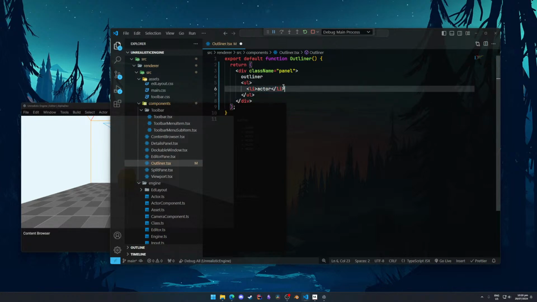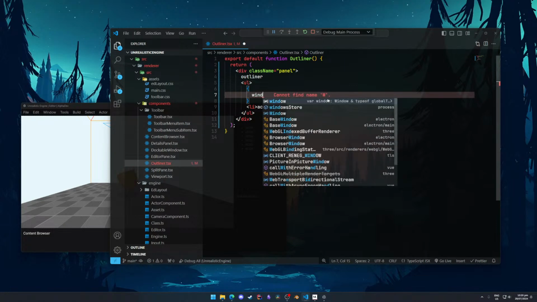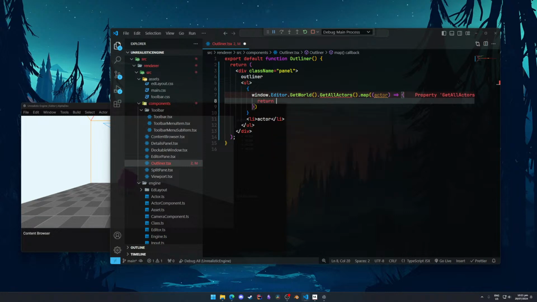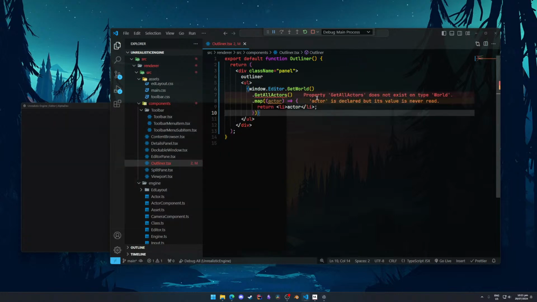Which means if I get rid of all those and go, okay, actor, so I need this.window.editor.getWorld.getAllActors.map, and then that'll be actor turn into that, and then we do actor.getDisplayName or something.